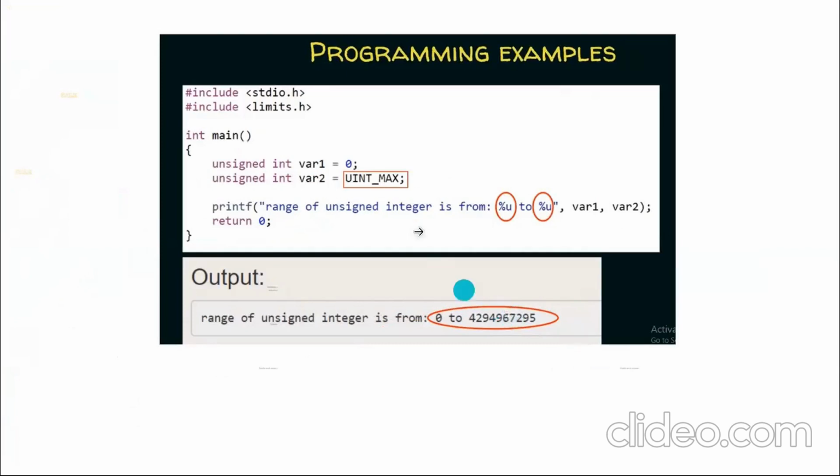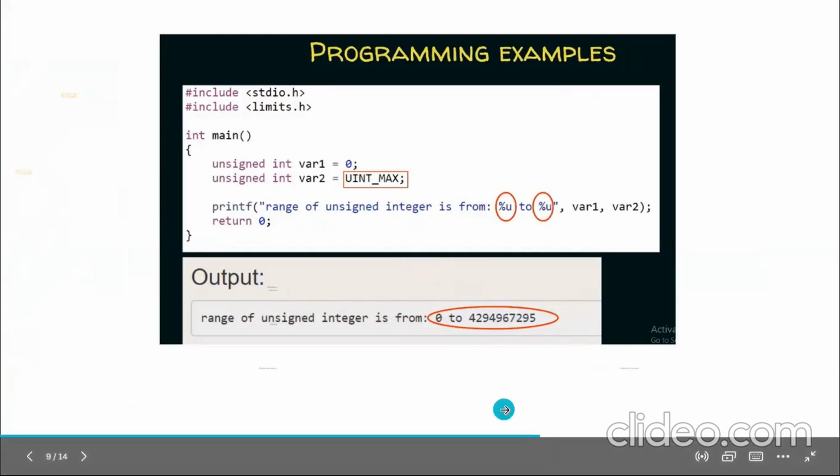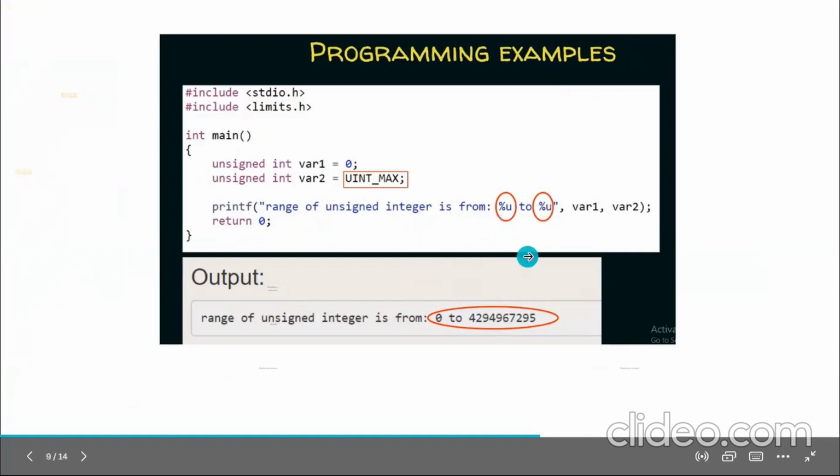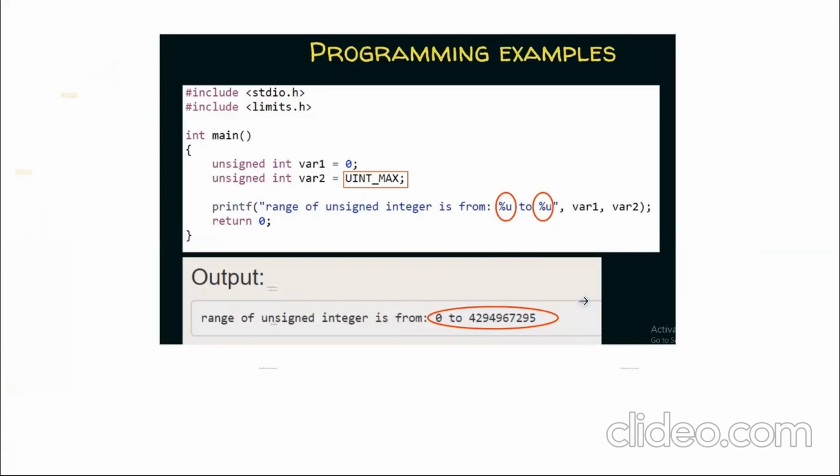Here you can see the symbolic constant is UINT underscore MAX, that tells the maximum value of unsigned integer, and the minimum value is 0 for unsigned integers. That is the output of this program, and the format specifier is percentage u when unsigned integers. If it is signed integers, percentage d. If it is unsigned integer, you can use percentage u for displaying the range.